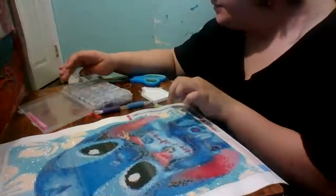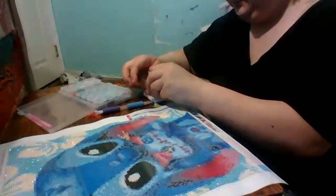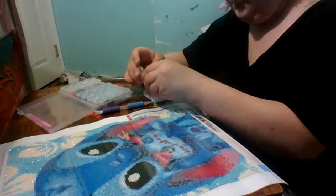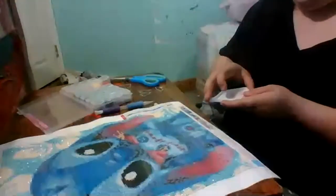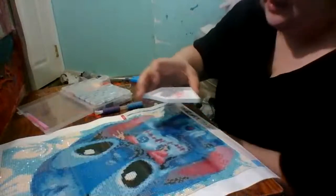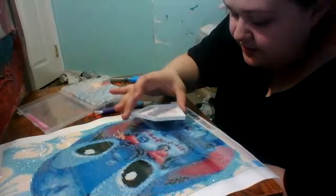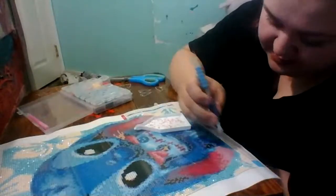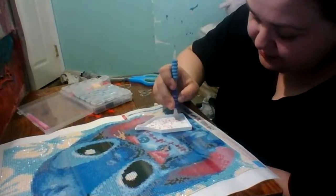E is 18. I don't know how many to put in there. It's not a lot of E's, and part of them aren't even on plastic. Stop sticking together. Okay. Just do this. This is going to look so cute when he's done.